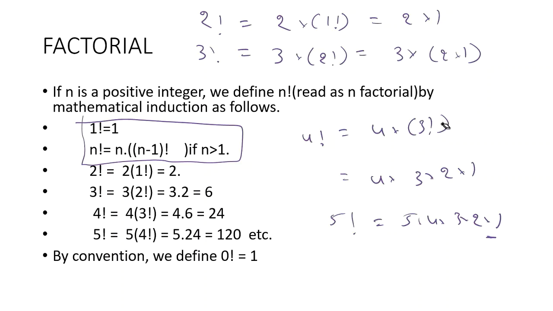All that you have to remember is this 4 factorial stands for this number 4 times 3 times 2 times 1. And 5 factorial stands for this number 5 times 4 times 3 times 2 times 1. So we have to keep on decreasing until we reach 1. So how do we define 10 factorial? 10 factorial is defined as 10 into 9 into 8 into 7 so on up to 2 into 1. So this is how we define factorial.